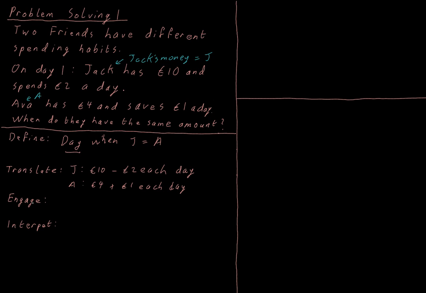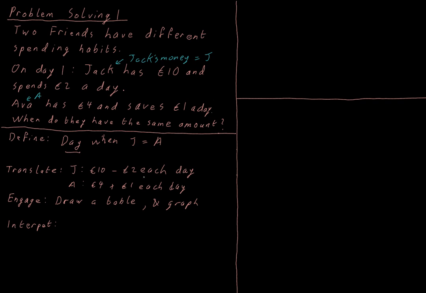So how are we going to engage with our problem? What we're going to do is draw out a table, or a grid effectively, of the money they have each day. And we are then going to draw a graph. And by the time we've drawn our table and our graph, we'll have a pretty good idea of what's going on in this question. And finally, we have to do this one at the end. We're going to see if interpreting our work does what we've said make sense.